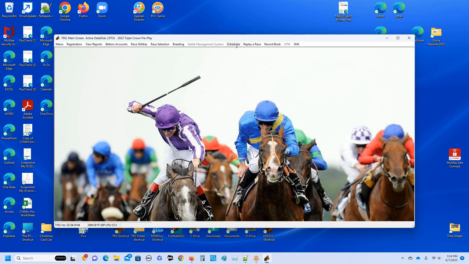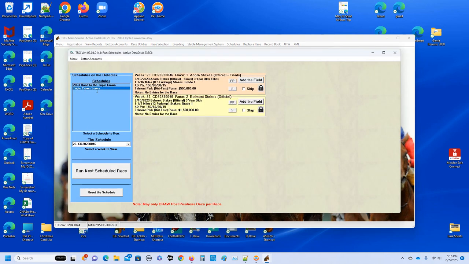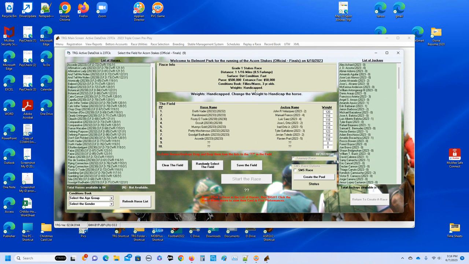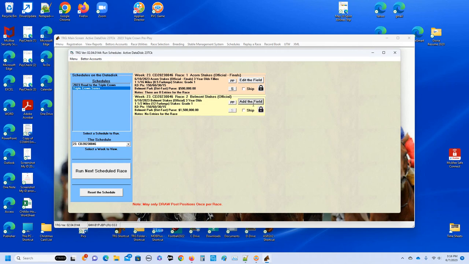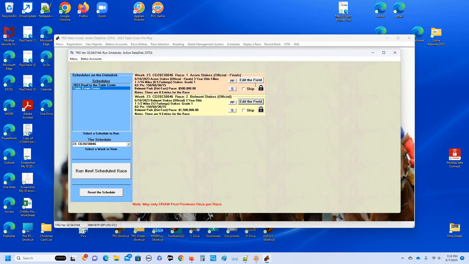And we'll go over to the schedules and run the schedule, and this is the Triple Crown series. Let's see if we have a race for the Acorn Stakes. There's horses entered in the Acorn Stakes, so that looks good. We'll back it up and take a look at the Belmont Stakes. And that looks good too. So now we have the schedule, knowing that both races have the fields.